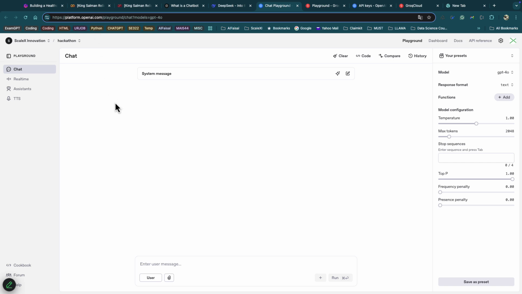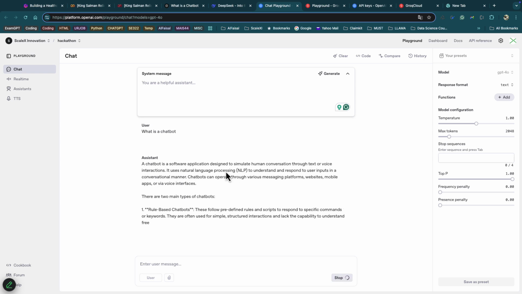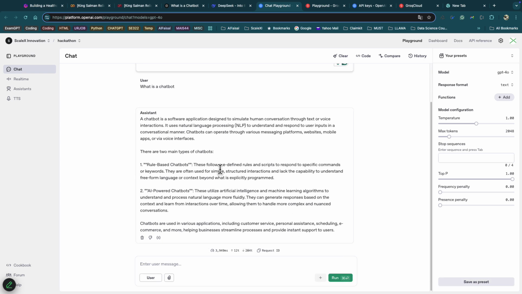And this will allow you to go into a finer grain detail for creating a chatbot, customizing a chatbot. And you can see now, when I go to platform.openai.com, I still have the same user prompt interface where I can ask questions. So I can still ask the question, what is a chatbot? And I can type run. So it's going to provide a response.